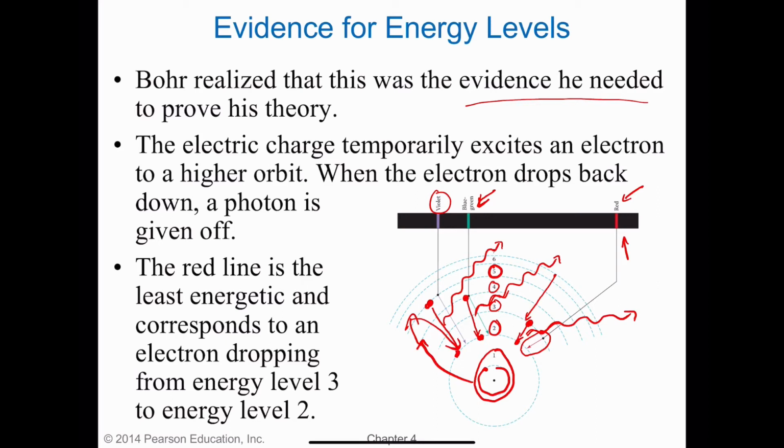And this is essentially how neon lights work. We excite the atoms, the gas that's inside the light bulb. The electrons in those atoms absorb that energy and jump up to higher energy levels, and when they fall back down, they give off light. So we're putting in electrical energy and they're giving off light energy. And which color we get depends on the element that is in the tube.